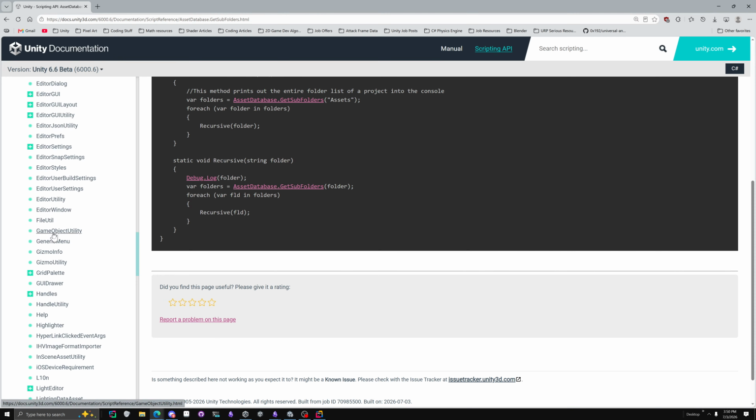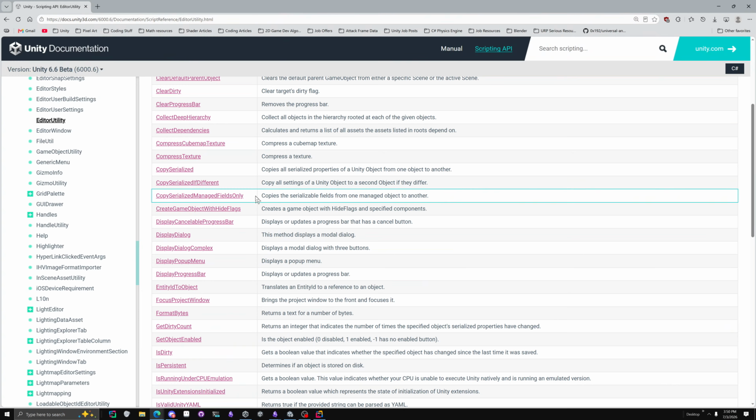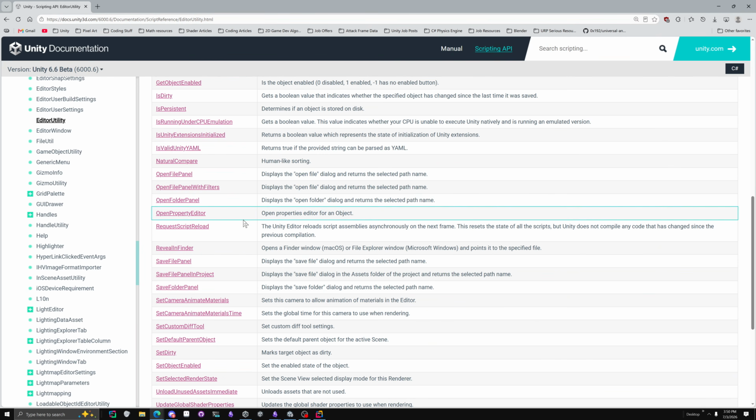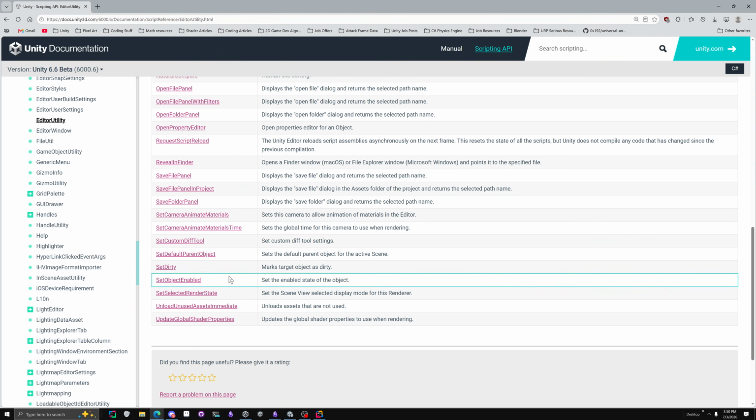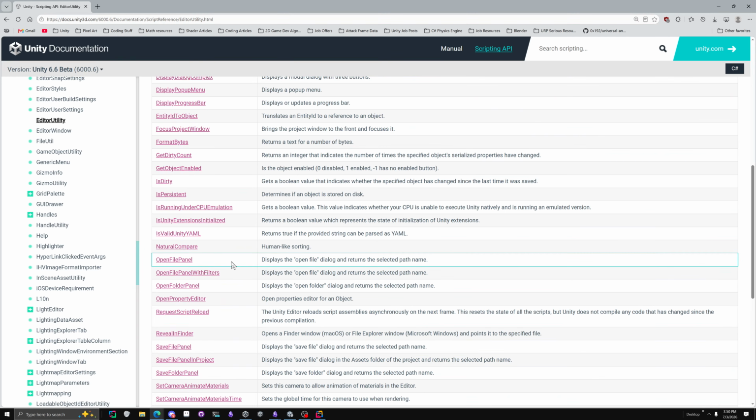Because there is a selection tool. I swear it's under editor utility. Okay, technically there's multiple selection tools. I know, it's a fun thing. Oh, I might just put in the open folder panel. That way I can let people choose where they want to put it.